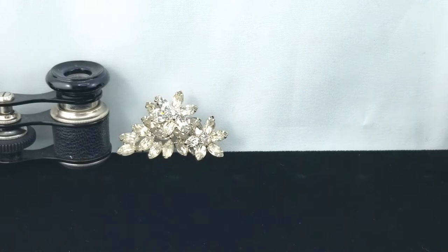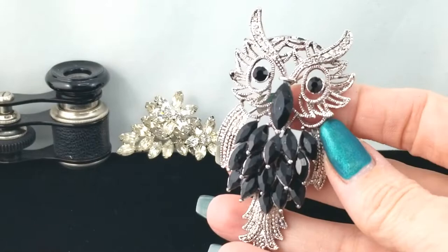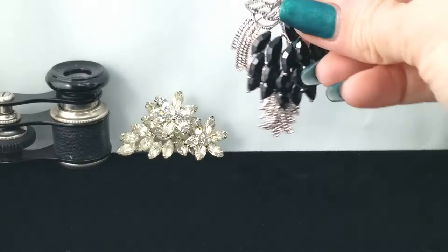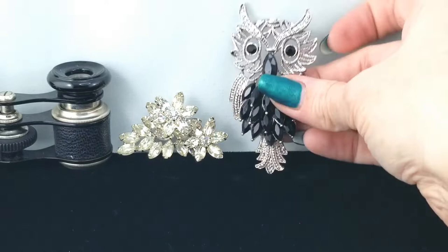The next piece in the box is this little owl with black rhinestones and some CZs on top — I guess that would be a great horned owl. It's cute; people like owls! No name on the back either, but he's pretty adorable. Maybe he can lean with the glasses — there you go, buddy, you stand on your own!